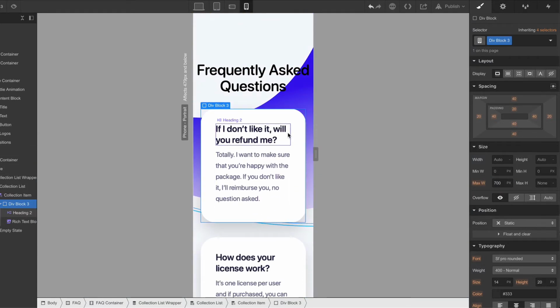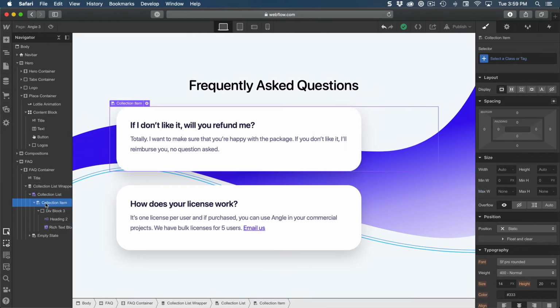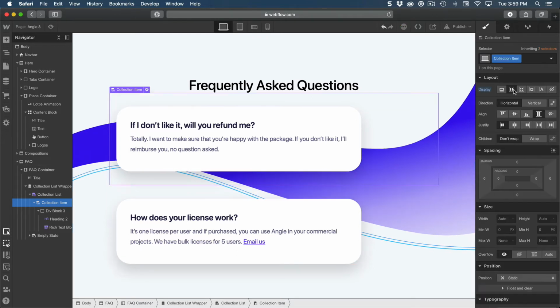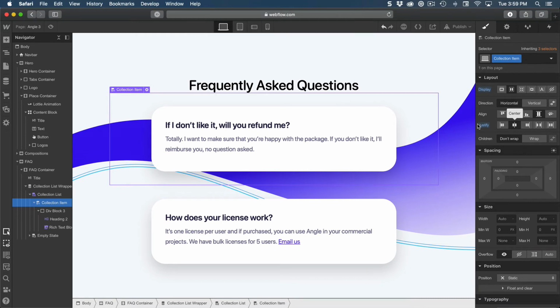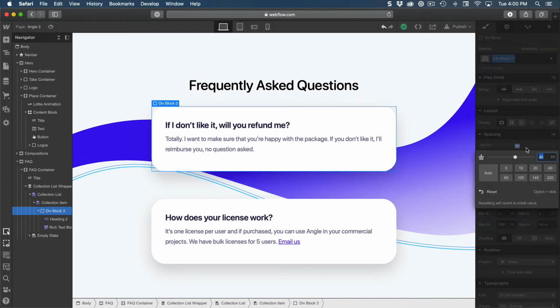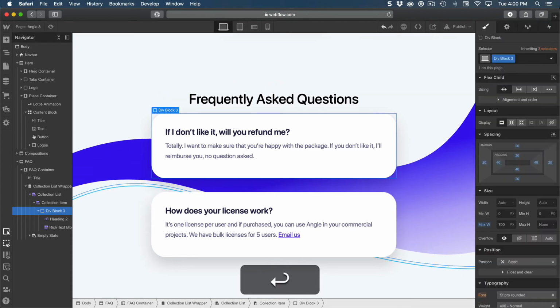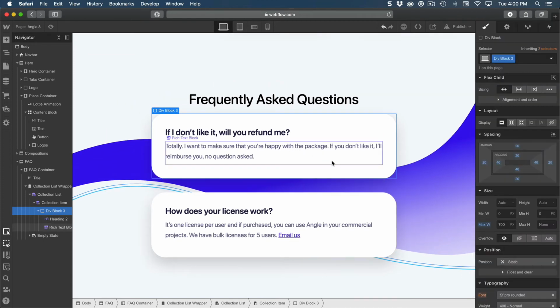which means that when I have a smaller device, it's going to take 100% width simply. I'm just going to center this box, selecting collection item, and I can change this to flex and just center it like this. When you do that, the padding might work a little bit differently, so you might have to adjust a little bit. So for example, I'm gonna set the margin to 20 instead. And this should look a little bit more like what I had planned.